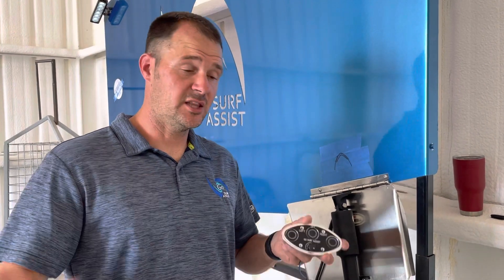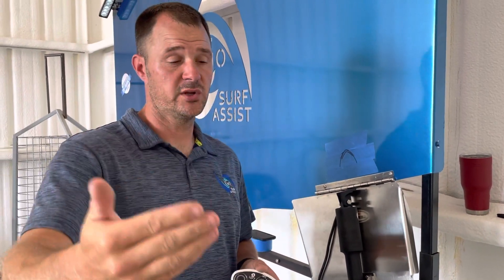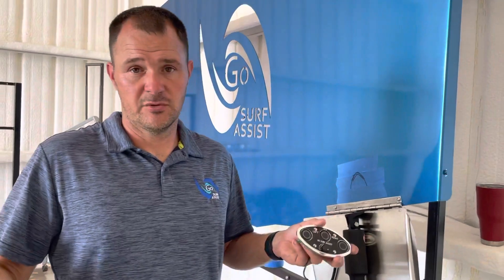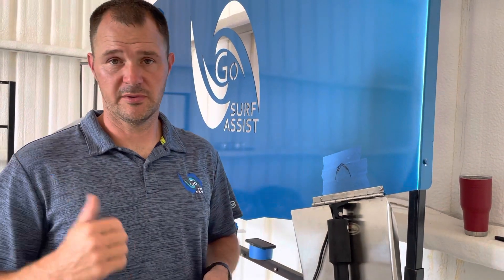Don't put another bag on the seats. If you're going to put a bag in the boat, that bag needs to be from the driver or back — it doesn't need to go from the driver forward. For instance, if you want to put another 600- or 700-pound bag in the boat in the floor, you can just put that in the floor next to the back seats. Don't put it up in the front.